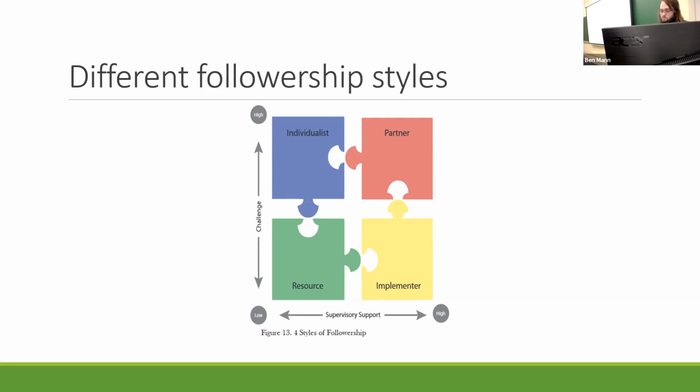You have a partner, right, which both challenges and provides support as an equal, right? They directly push back and challenge the things that you might choose to do. In a partner setting, they're openly disagreeing, they're expressing their opinion, they're doing so in an honest way, and their ear is very much trusted. A resource generally provides little supervisory support, but generally doesn't challenge either.